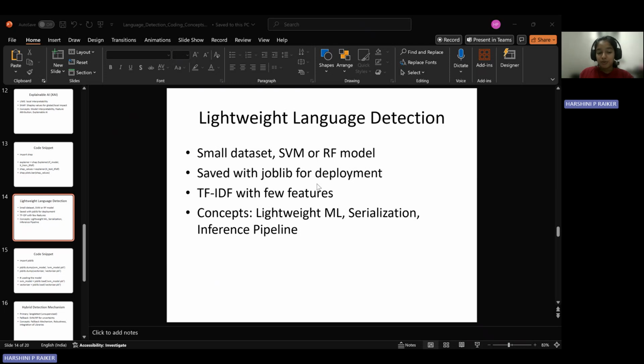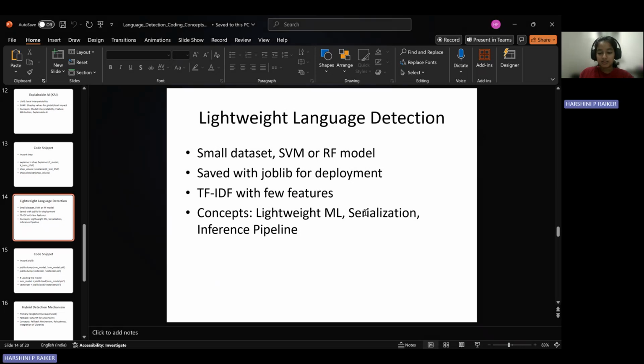The approaches used for lightweight language detection are SVM or random forest, as briefed earlier. And I've used TF-IDF vectorization. It basically saves the models using joblib.